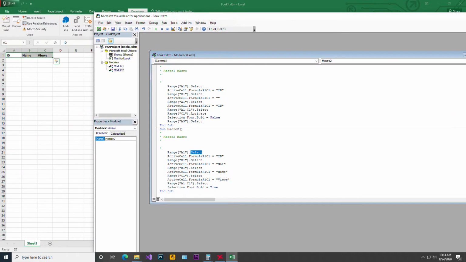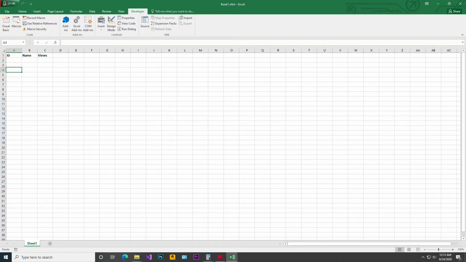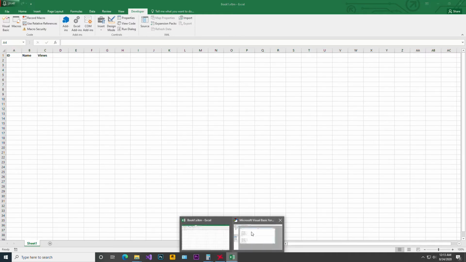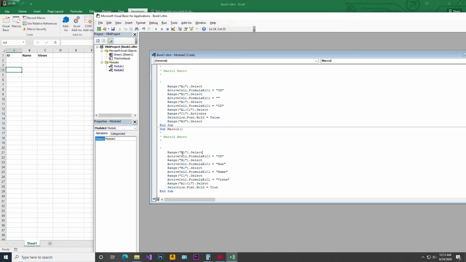Like I said, I selected the range at first and then entered the ID. So the macro captured it as I'm selecting range A and giving it ID. Similarly, I'm selecting range B1 and giving it a name. And then finally, I'm setting selection font to true.